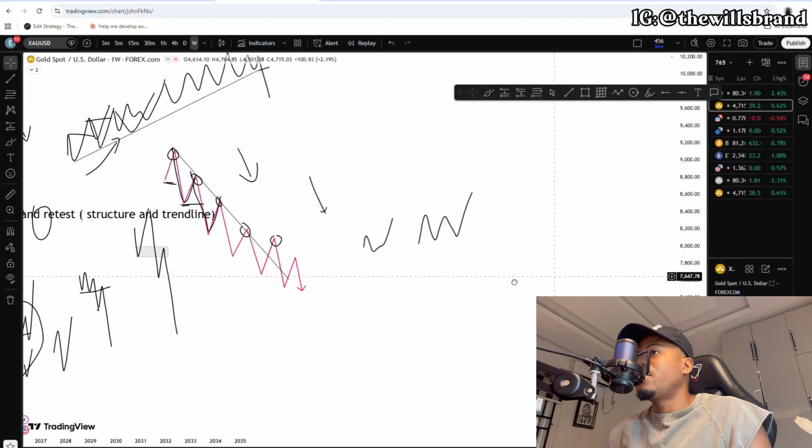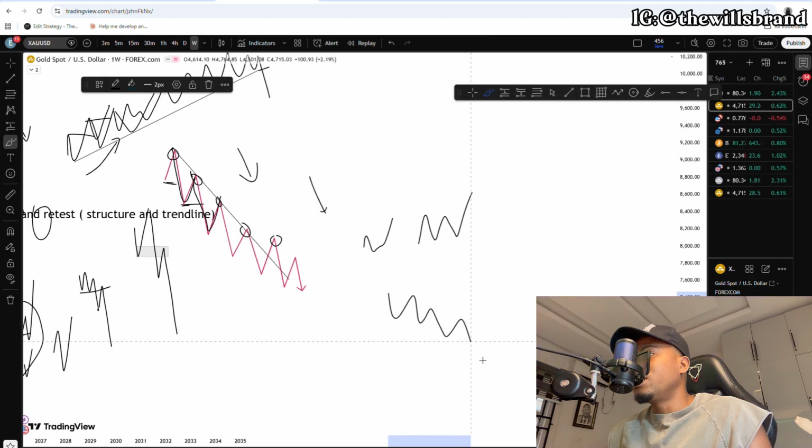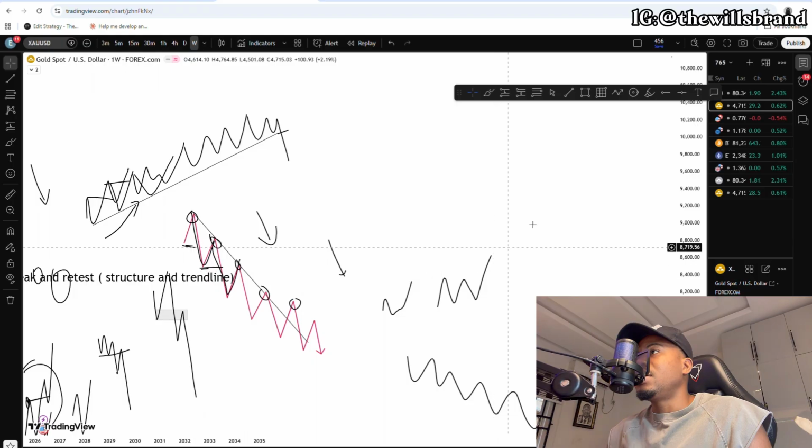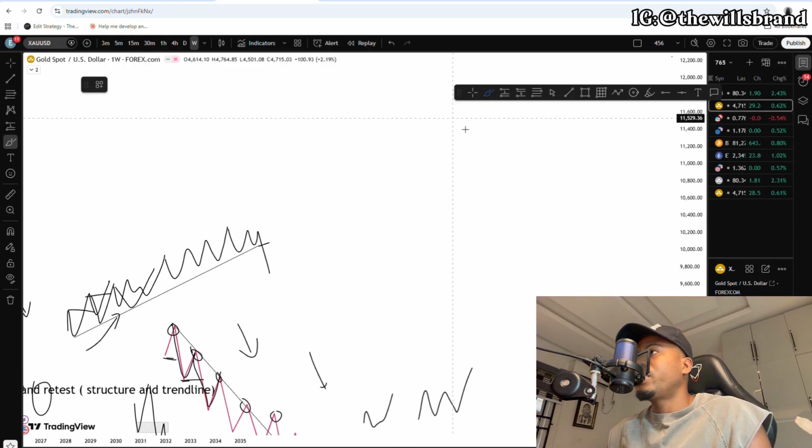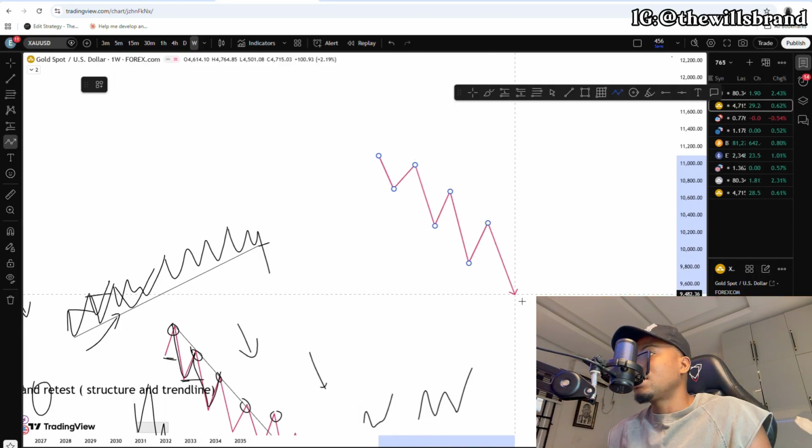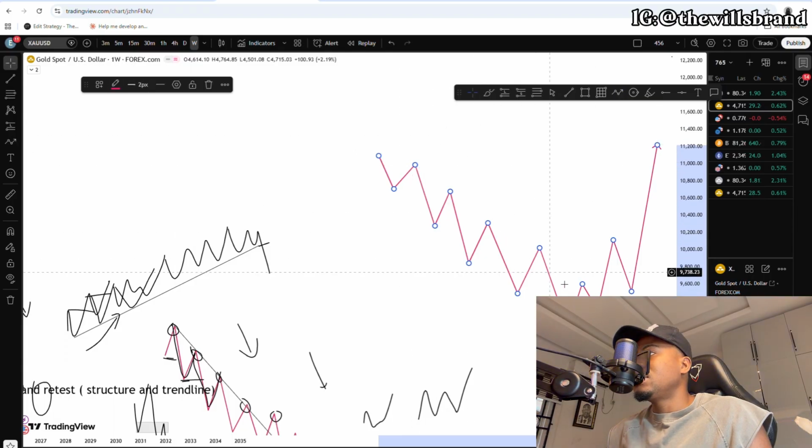And the second rule I want to state here is something I call liquidity, right? Now, we're going to treat liquidity as a separate topic, but I want to put something out here first. If price is moving this way, like we have some sort of trend line this way, anytime we break this trend line and retest it, all of these highs become weak areas that price is going to take out.